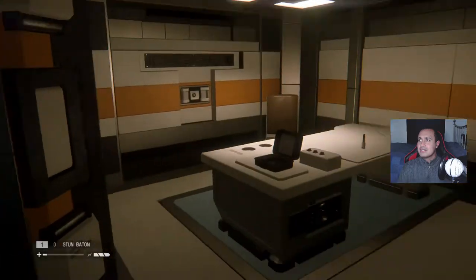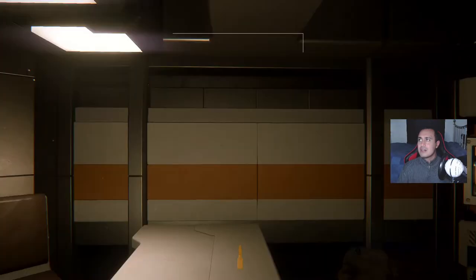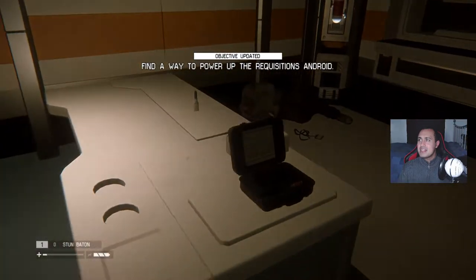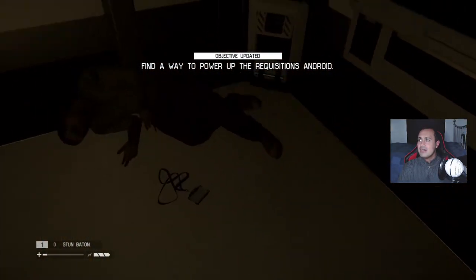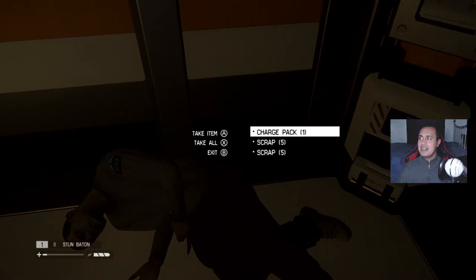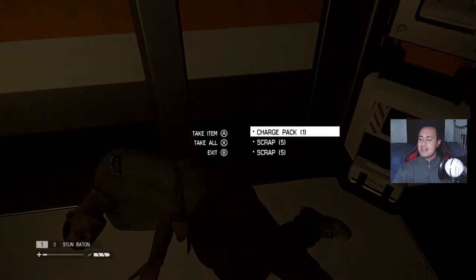Okay. Right, what's this? Oh, right, okay. It's a tuner upgrade. Right, I see. Right, collect ID tag. We've actually done that. Right, open up. Charge pack. Let's go. Right, just on the set, guys. Let's go and do this.